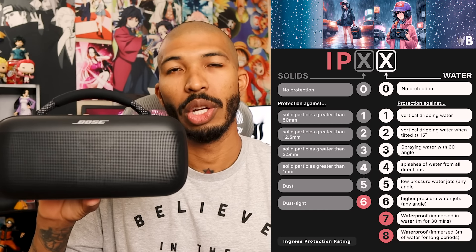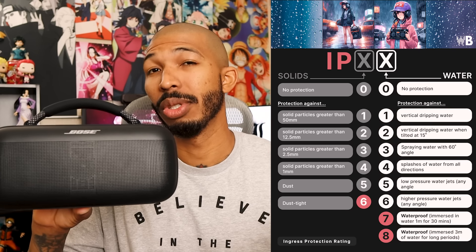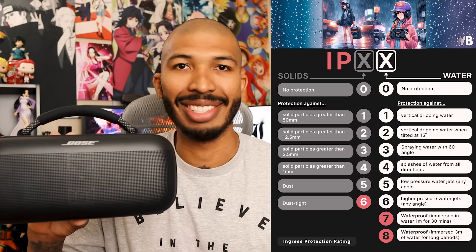When it comes to the waterproofness of this speaker, you're going to be looking at IP67. That means it's dust and waterproof. You don't have to worry about it falling in the water — you can take it out and it'll still play music. It can take splashing by the pool, the river, wherever you're taking this. You don't have to worry about dust at the beach. It's great all around — camping, outdoor parties, or if you work in the rain. This thing is going to be fine with IP67.